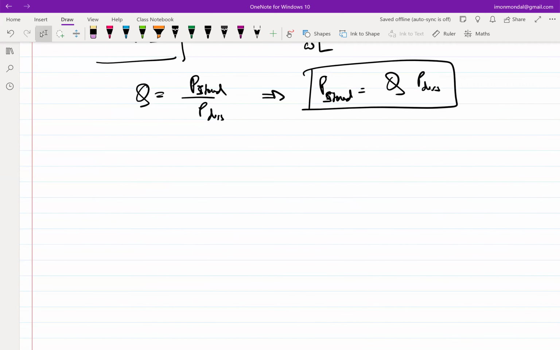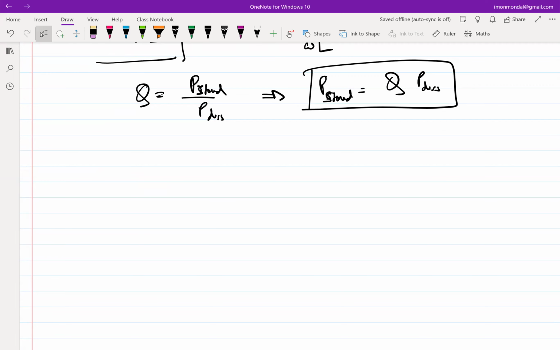So essentially, from Q you can. Why we are interested in Q? Not only does it give step up, step down, it also gives you an understanding of how lossy your matching network is. Right? Ideally, you don't want it to be lossy, you want it to be lossless, but you cannot do away with it. Loss is a part of the system. So it should be able to give us an idea of how lossy your matching network is.